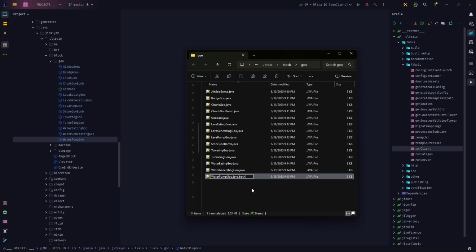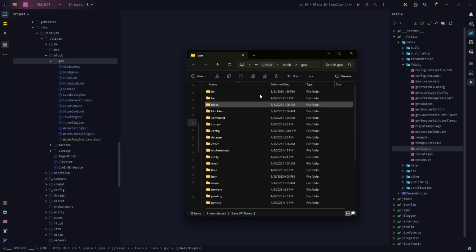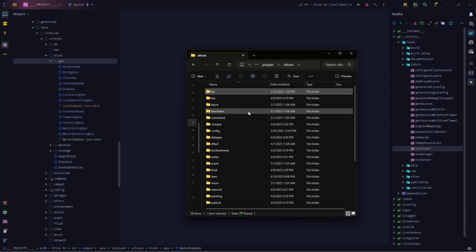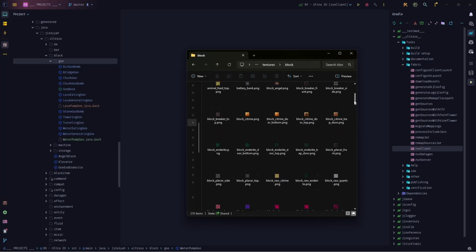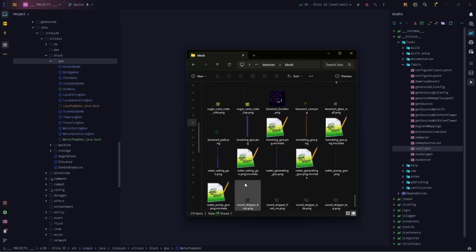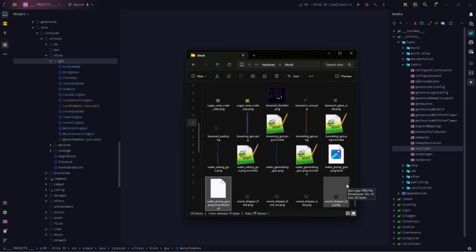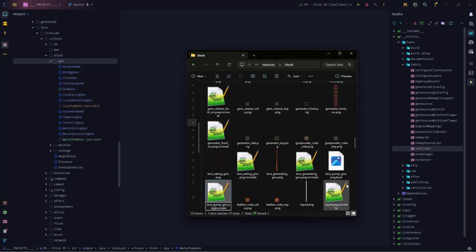So it's pump goo, bye bye. Lava pump goo, bye bye. Then I will go into the block entity, water pump goo block entity, bye bye. Lava pump goo, bye bye. Okay? This is inside the main Java classes. Now, if I go back into resources, assets, Ultra IO, textures, block, again, I will find those water things and lava things. For example, water pump goo, bye bye. The MC meta, bye bye. Okay. Then I will find that lava pump goo, say goodbye to that, and then the MC meta, bye bye to that.